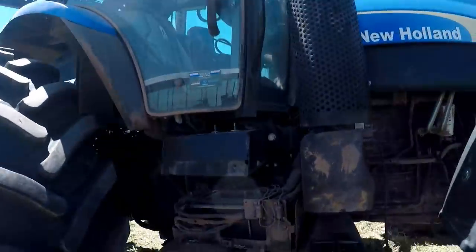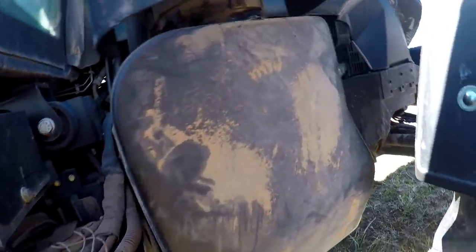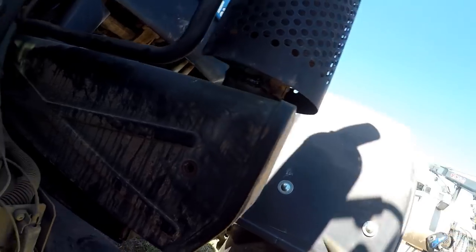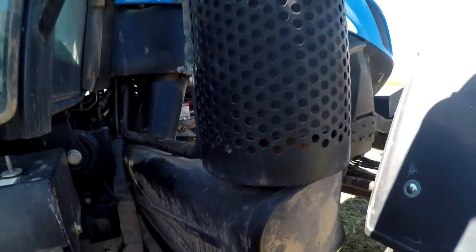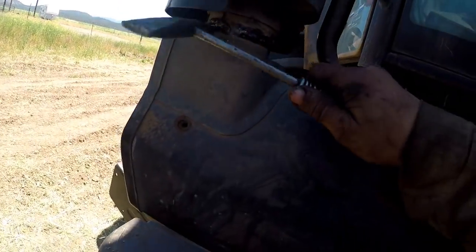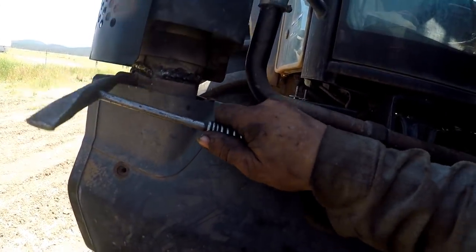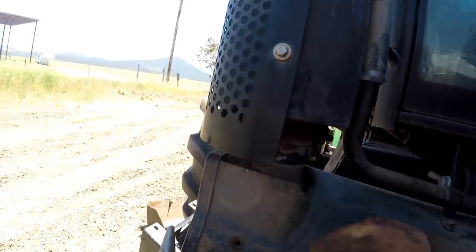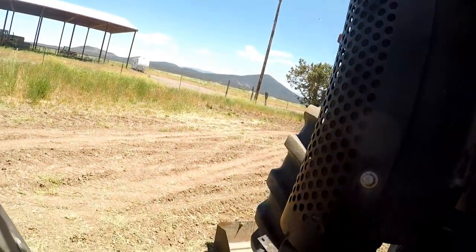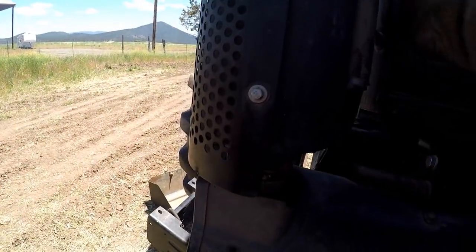Well, it's hard to get to some of these spots. Probably should have taken some more stuff off of it. Hard to get to, looks rough up in there, but the places I actually could get to came out fairly good. It actually welded good. Yeah, it ain't too bad for exhaust work.